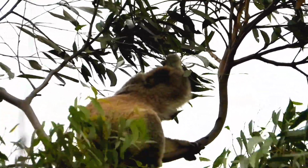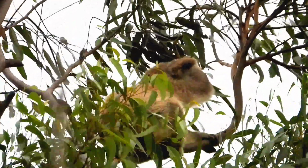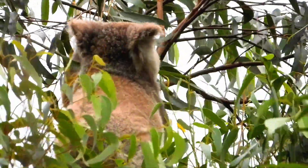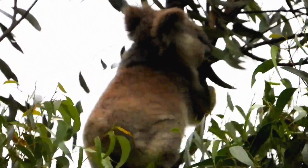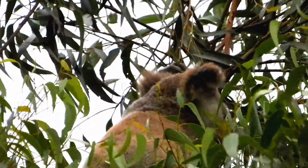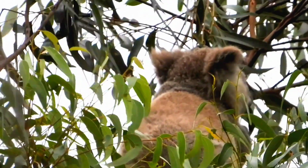It's a balancing act. And I can tell you what, me and Les, our hearts were in our throats right about this time. We were almost going to stand underneath the tree and catch this guy in case he fell. But his balance was good and just beautiful. One of the highlights, not just of the day, but of a lifetime. Koala joey in the wild, feeding in the gum trees.